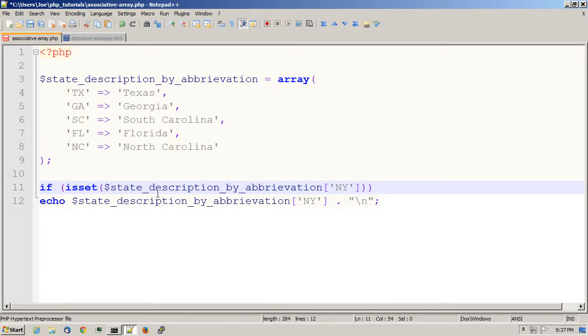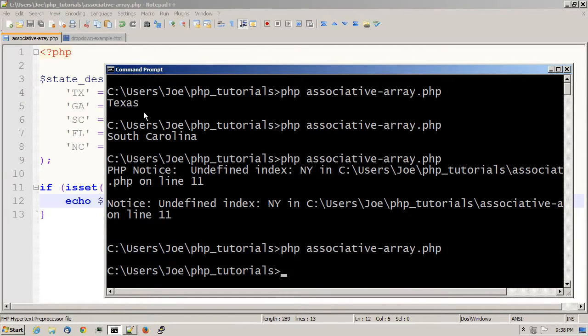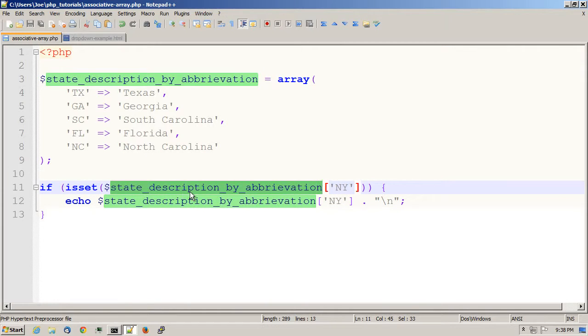If it is set, it will execute the body of this if statement and print out the echo instruction. And when I run it, it doesn't give me a notice anymore because it would look at state description by abbreviation, see that NY is not in here, and evaluate to false and not do anything.